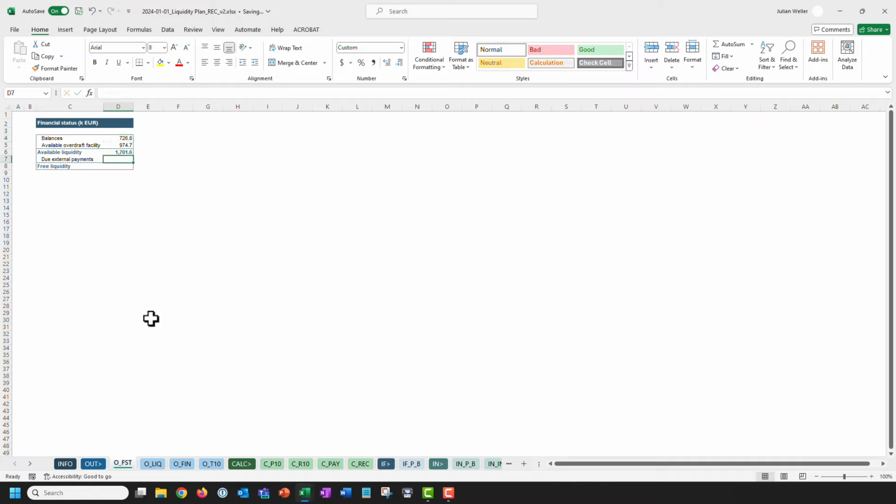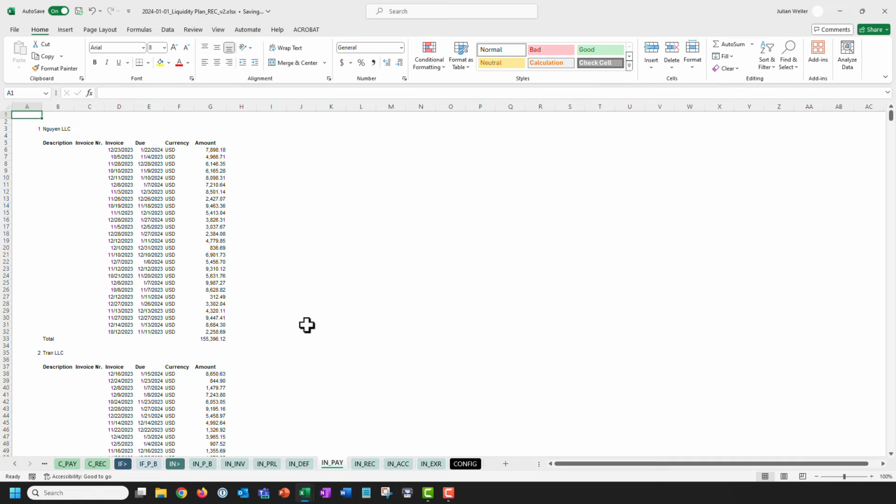Now let's calculate these due external payments. And to do that, let's head right over to the In Payments tab, where we have the input data. So the thing here is we should process that a bit first. A few things to note include that the supplier name is actually always up here, which is not that useful. It would be much better if we just had it right next to the data.